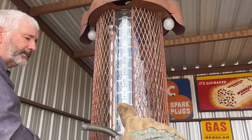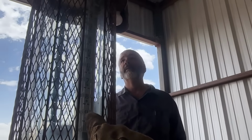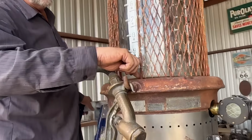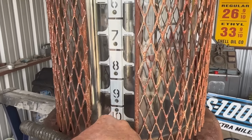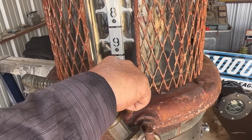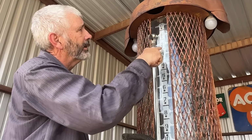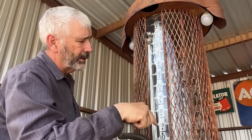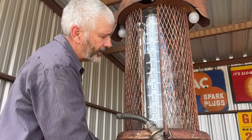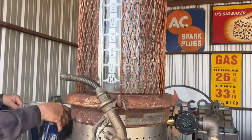Plus, they have all the pump markers, the gallon markers. There's one here, and there's one here, and there's one here. So you can see the gallon markers are in it. And if you look, this glass has never been out of here. You see that? I don't know what they used back in the day, but it's a sealer. It's like a cement of some sorts. This glass has never been out. Some of these have reproduction glass, and some of them have the original glass. I saw one did, but I didn't know how many did. So this one is an original glass.